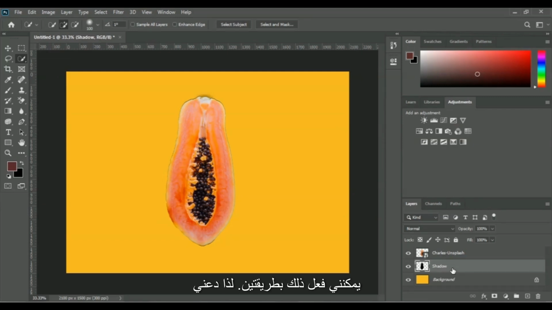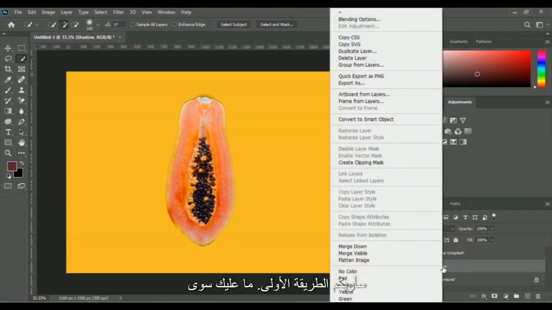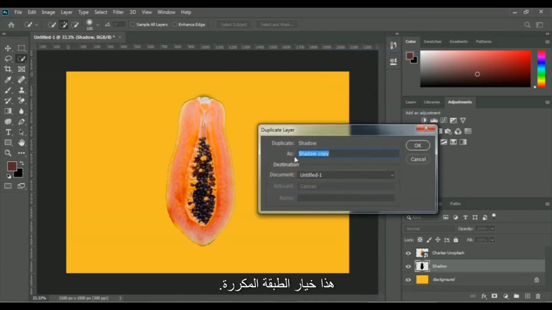Okay, looks good. Right now we have to duplicate this shadow layer multiple times, and you can do that in two ways. So let me show you the first way. You just have to right click on here, then you will get this Duplicate Layer option. You can use any name for the new layer. So let me click OK.